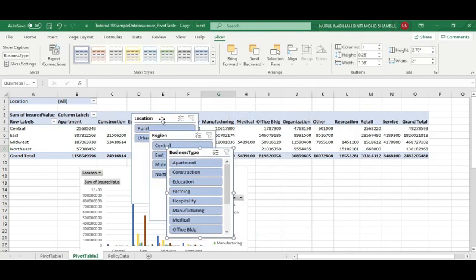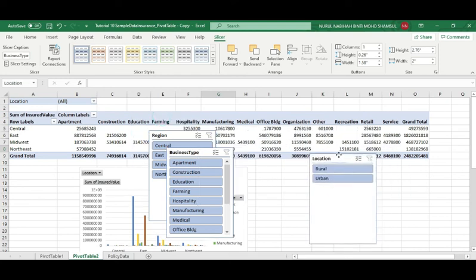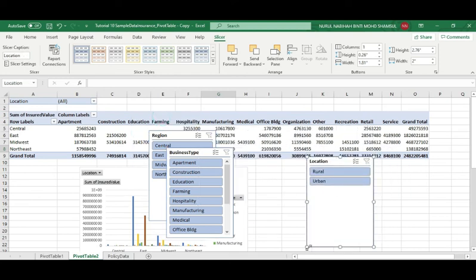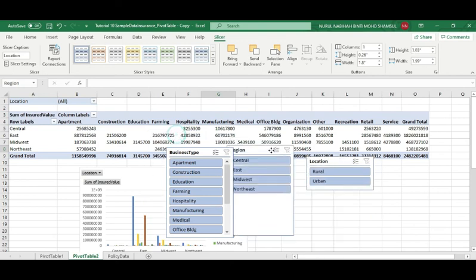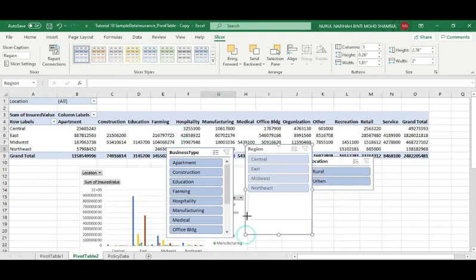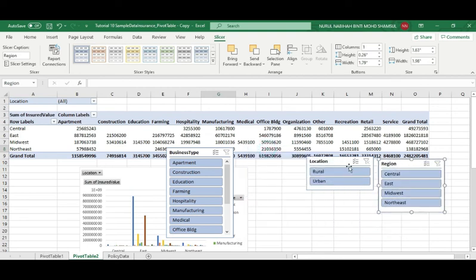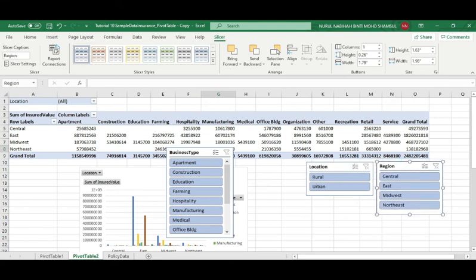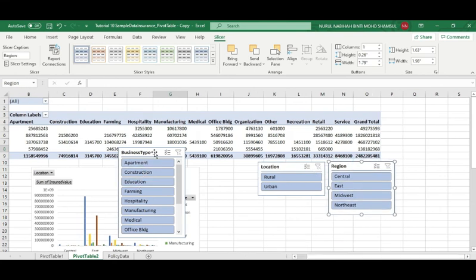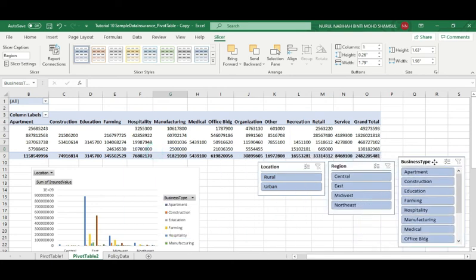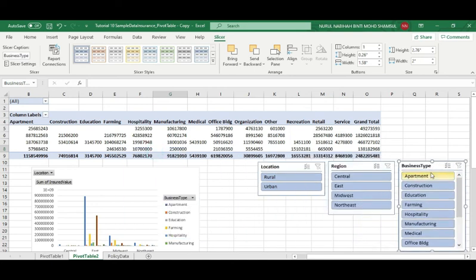So here are your slicers. You just need to resize your slicers so that they fit your diagram. So that's it. That is your slicers.